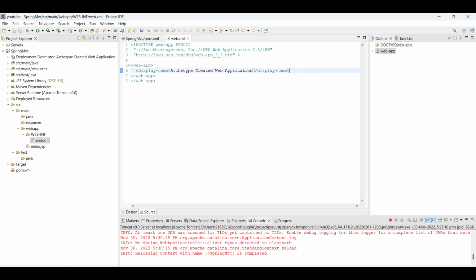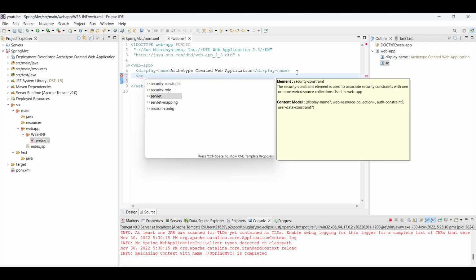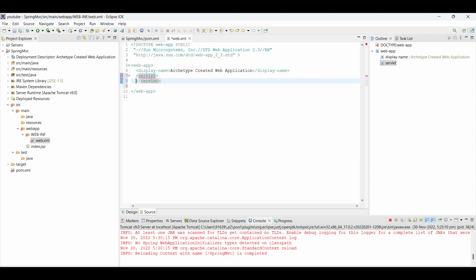So when you configure the DispatcherServlet in the web.xml file, we need a servlet. What a servlet is and all those things are covered in another video; you can also watch that video, where I explain what a servlet is.